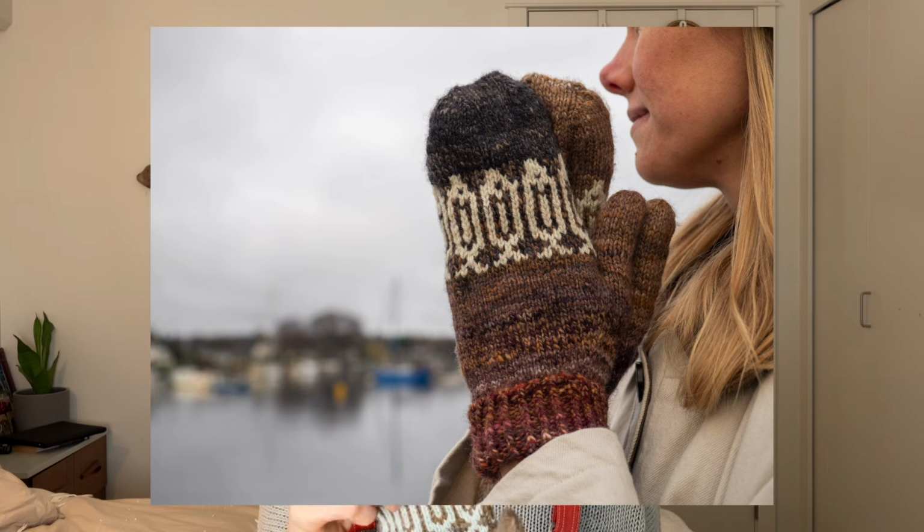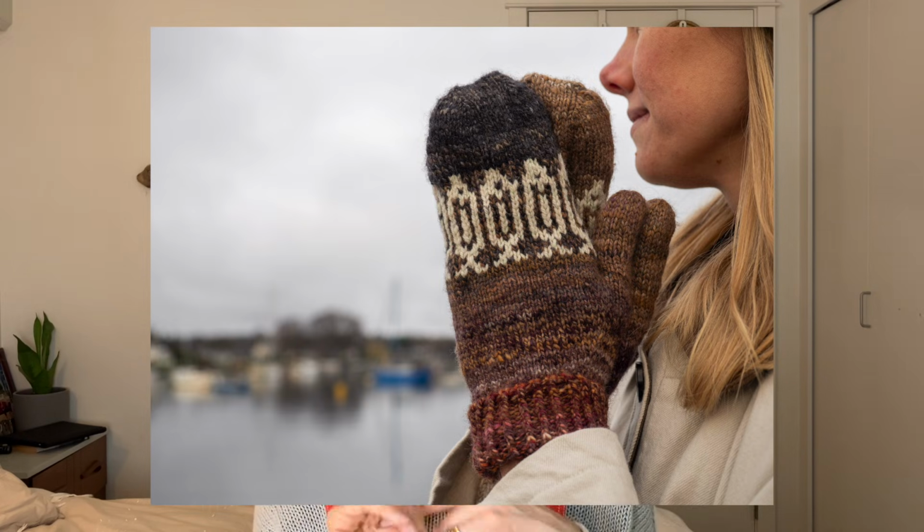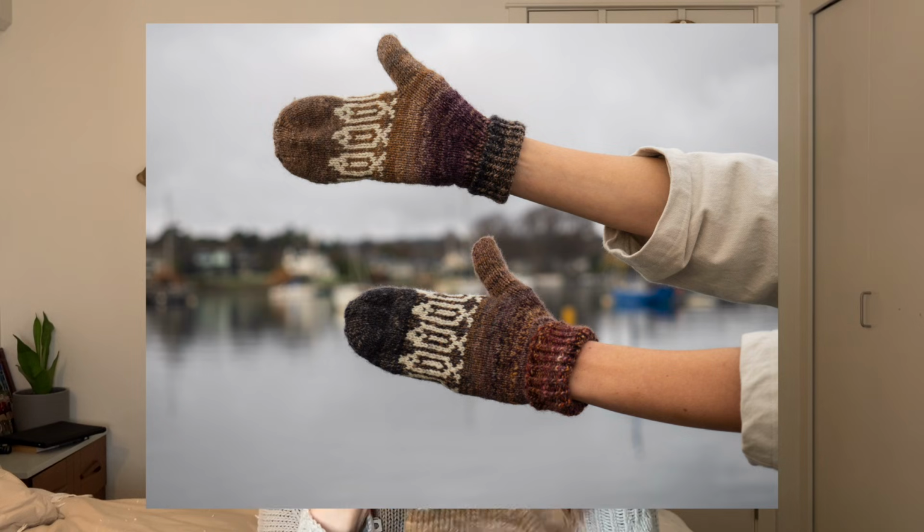So I'll tell you a little bit about the Old Salt Mittens pattern. It is written to be knit cuff up in the round. It's graded to 4 sizes, so it fits hands from 7 to 10 inches in hand circumference. The length is obviously customizable. There's a nice roomy thumb gusset here. I actually really like how the thumb gusset on the mittens fits. It goes along your hand.